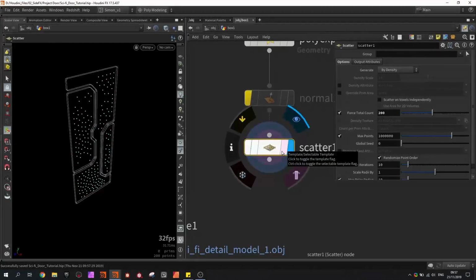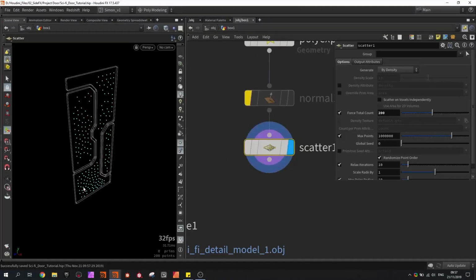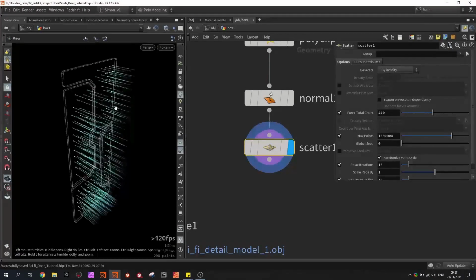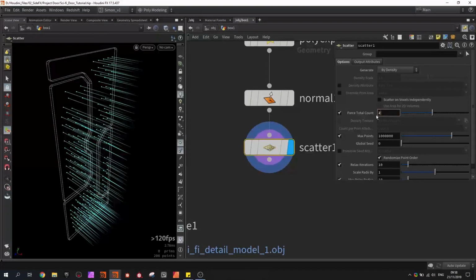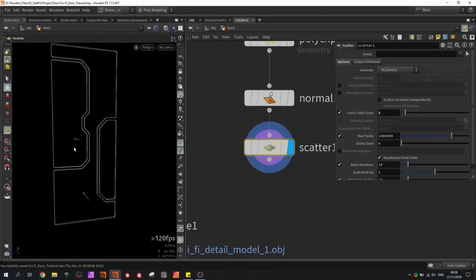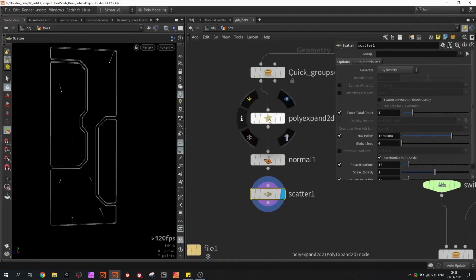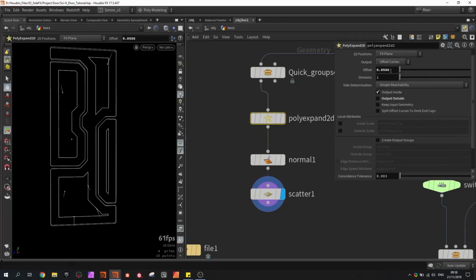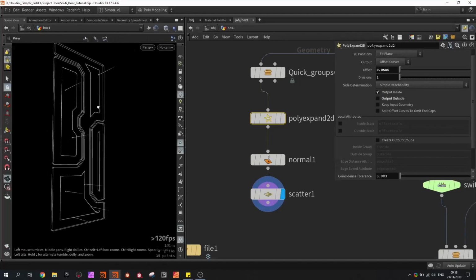Also notice, if you don't use the normal node, the points don't have any direction. If you do use the normal node, they all have the direction of the primitive. I'm gonna start with 2 points here in the scatter. So right now we will have some detail here and some detail here. And then again, by using this poly expand, we can refine the area some detail should be in.